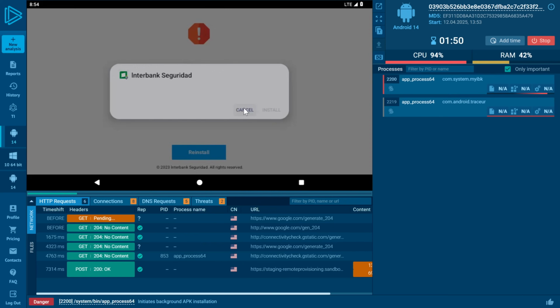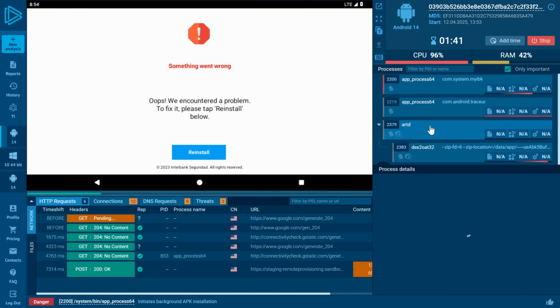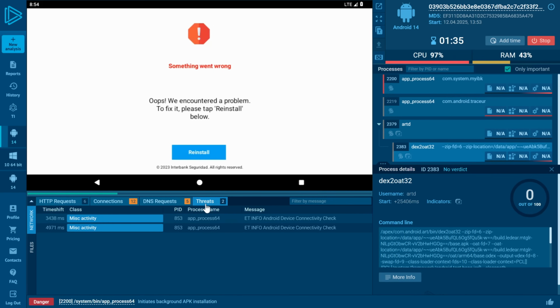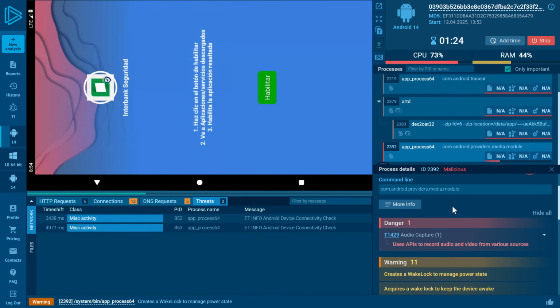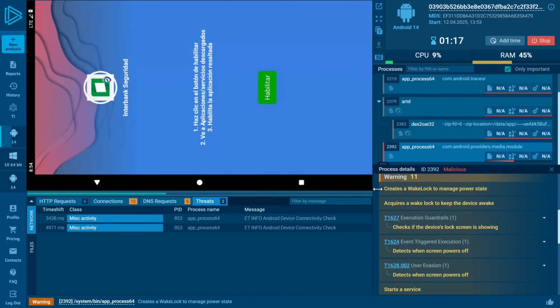We're gonna allow that. Oh right, yeah, AnyRun automatically does that. And oh no, I just saw second stage. I don't really like how that's going. We've already detected potentially some threats. And it's just turned on our audio and video. Yeah, that's definitely spying.